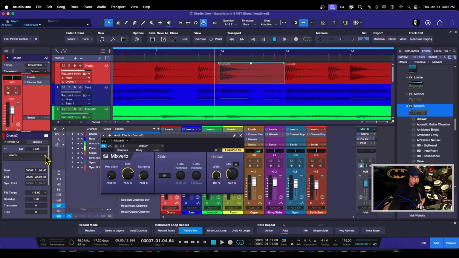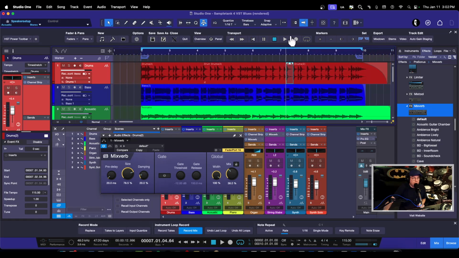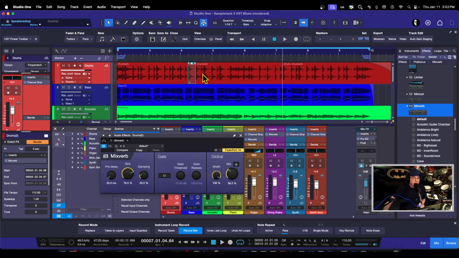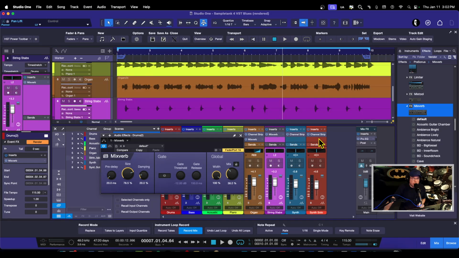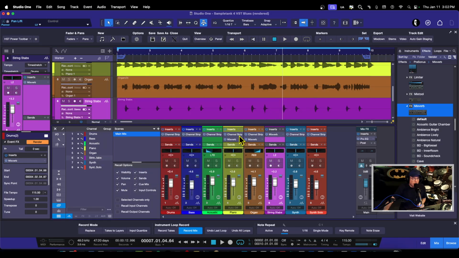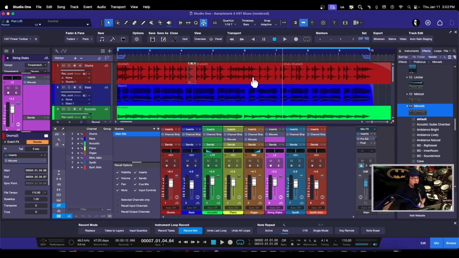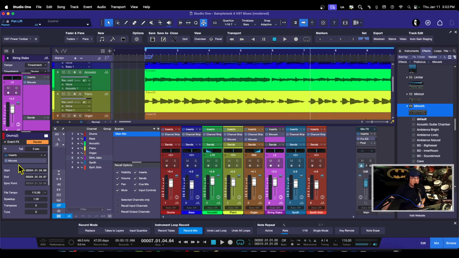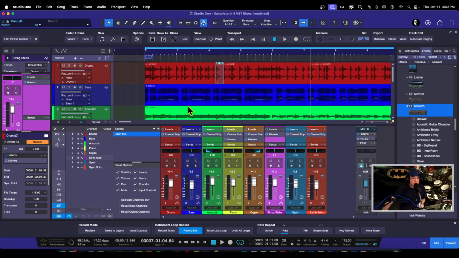What I was wondering is if I could do, because in the mixer you can actually drag effects from one channel to another, so what I was wondering is if I can take the effect from here and drag it onto this event. No, it's not going to let me do that. Okay, so you can't go backwards. That would be cool if I could do it that way.